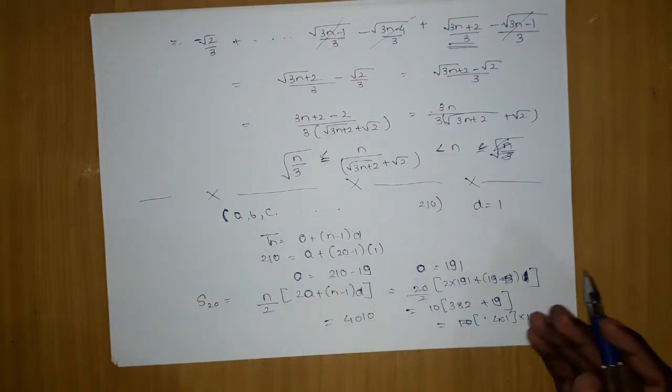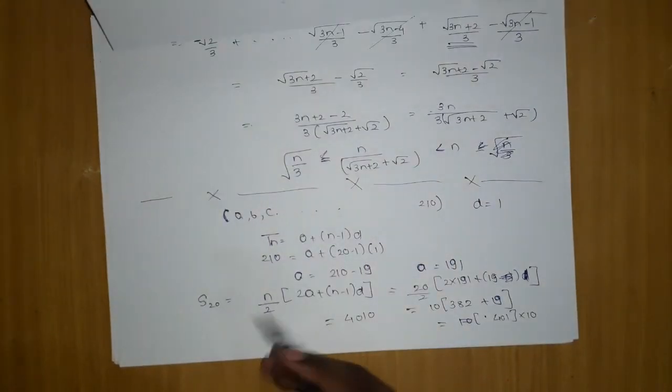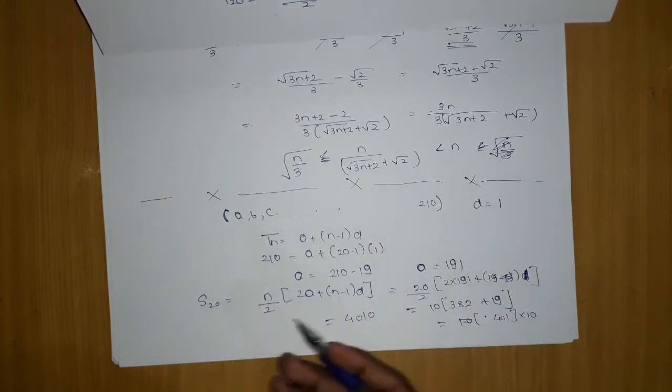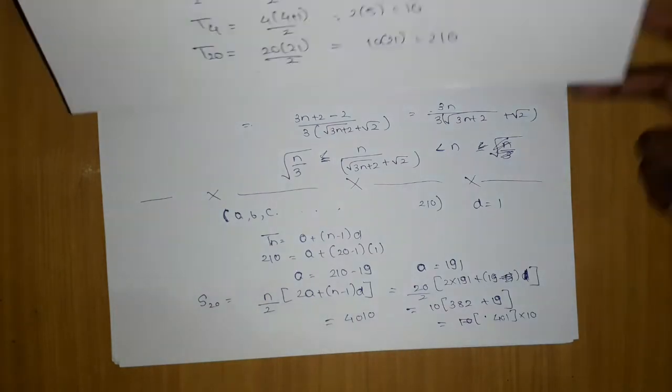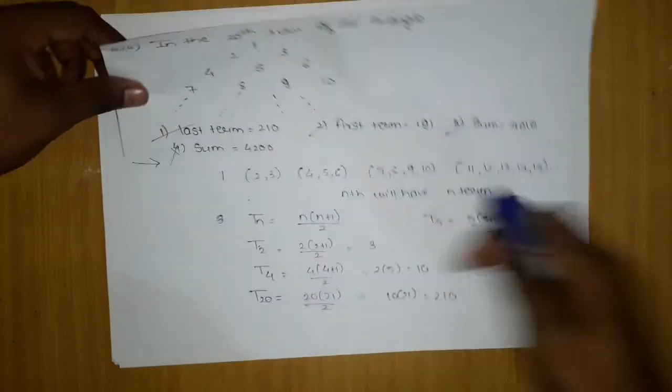Then I want to know the sum. Okay, although I could have applied summation of Tn also, doesn't matter, but since it is an AP, we should take the advantage of the things which we already have. I already have d and A, so why not go for that? Okay, so n by 2, 2a plus bracket n minus 1 into d. Okay, so hope you have understood. This one was for sure, anyone will be wrong.